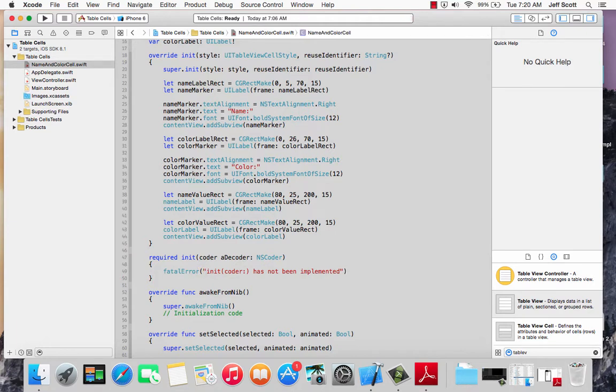Okay, all errors appear to be gone. In Chapter 13, we discussed this initializer and why it's sometimes needed.